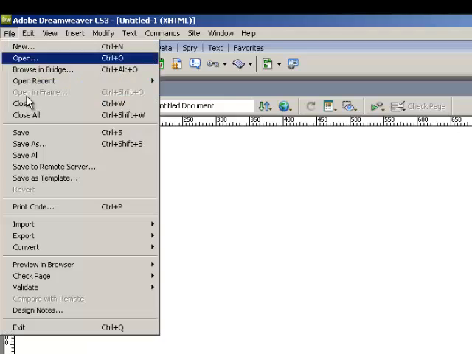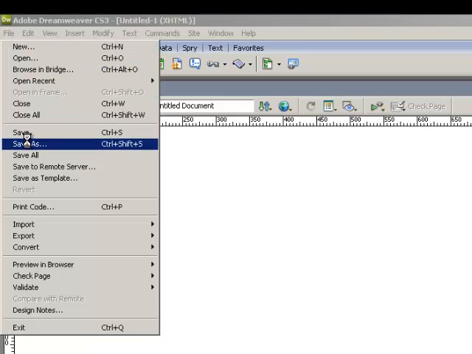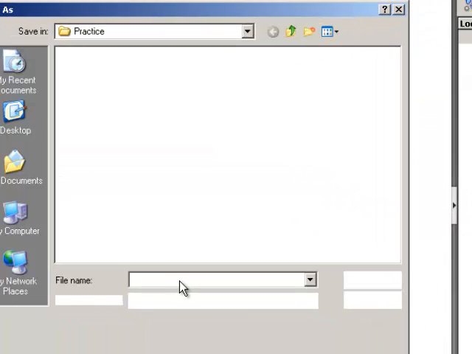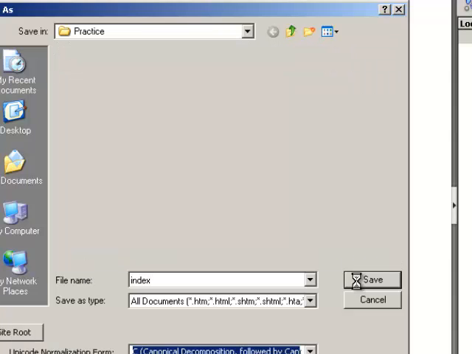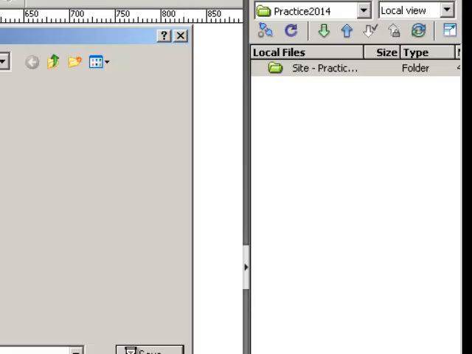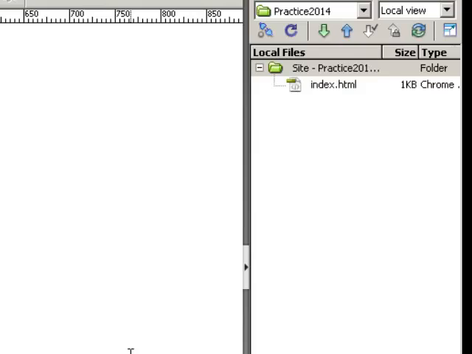So I'm going to do File, and I'm going to save it as Index. Now learn this: Index is always your home page. So I'm just going to type index. When I first started working on the junior high website, the way I knew which page was the home page is because it was the one called index. So I'm going to go ahead and click save. And you're going to see it appear over here on the right hand side as one of the first things in my site. There we go. So now I have one file in my site and it's showing there.